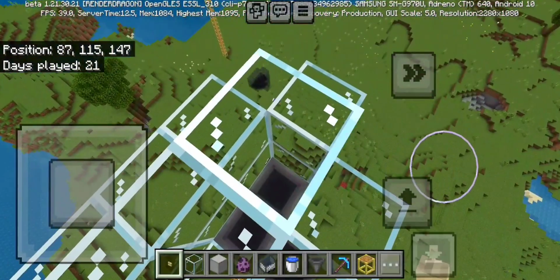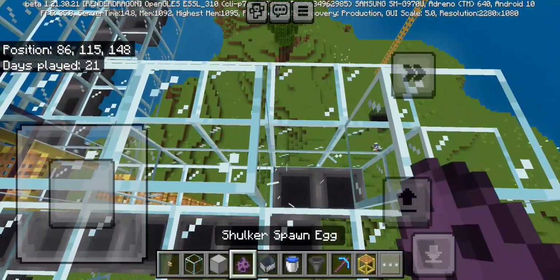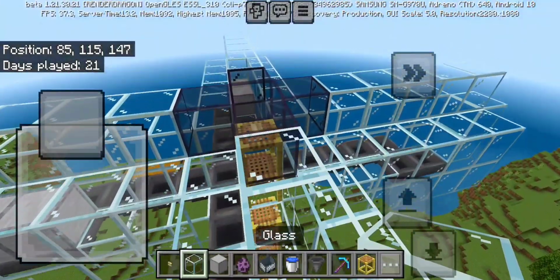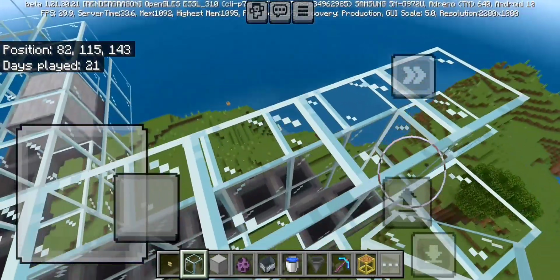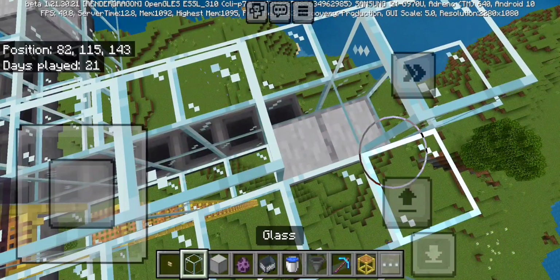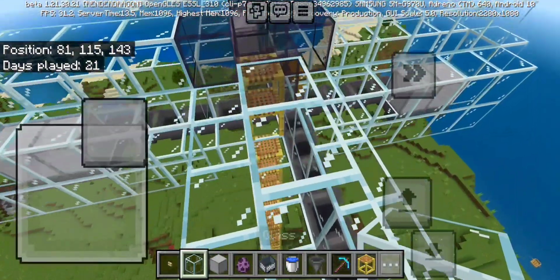After that, do what I just did there with the scaffolding to build a little area out and place a button on top of the scaffolding. Shulkers can teleport on top of the scaffolding, so by placing a button like that, you basically guarantee that the shulkers cannot teleport on top of the scaffolding.